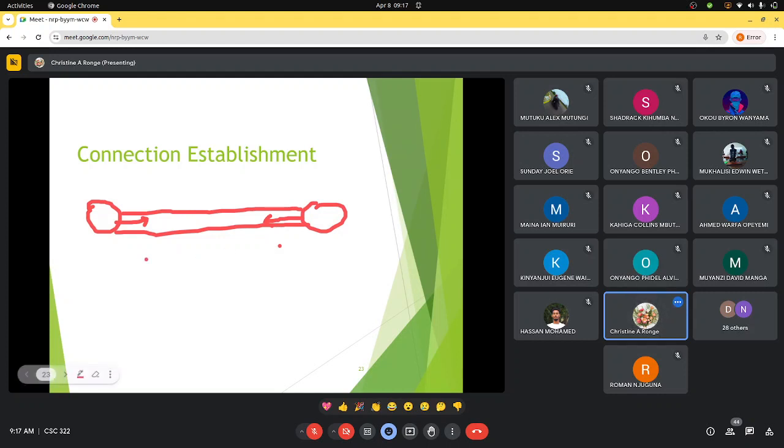However, to actually send that data, and remember this is the application, they create a connection, and it is really the transport layer that creates that connection. So that's really a transport connection. In other words, it is the transport layer that creates that connection. But it is a logical connection, it is not physical, and it actually just exists on the two machines that are communicating.